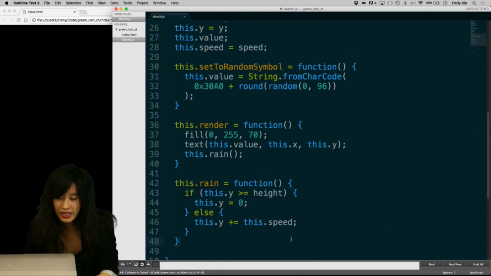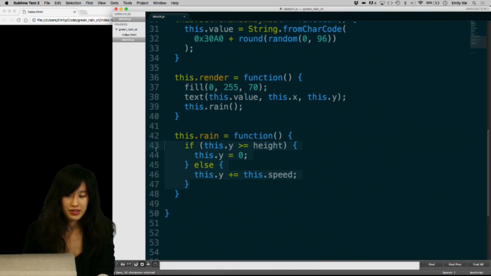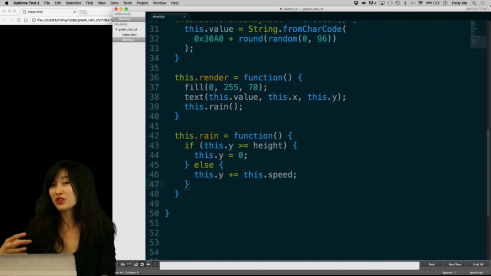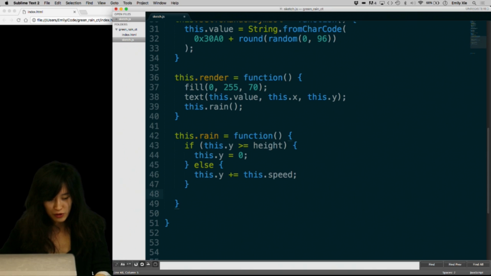Okay. And actually, we can make this look a little bit nicer using a ternary operator, which is just a syntax shortcut for this commonly occurring conditional pattern. So bear with me for a second. This.y equals: is this.y greater than or equal to height? If it is, then set it equal to 0.